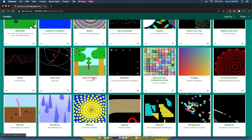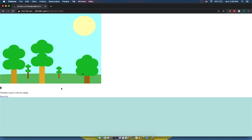Okay, so this is Zen Fruit Picker. You wait, a fruit grows on the tree. You pick it, that's 1 point. Pick it. Pick it. It's just a game where you click the fruits as they grow on the trees and pick them. And these trees in the background can grow fruits too. It takes a while because the way the fruit spawning works is a random position on the screen is picked, and if it's inside of a tree, it becomes a valid fruit.